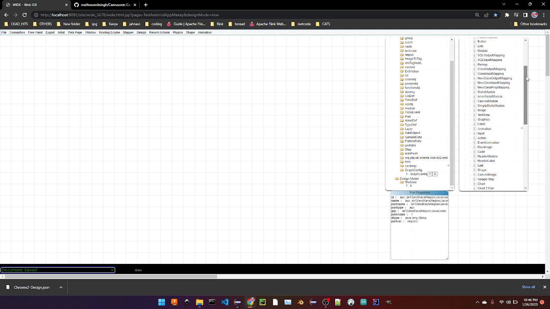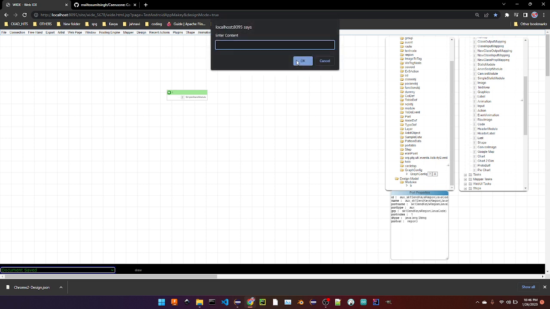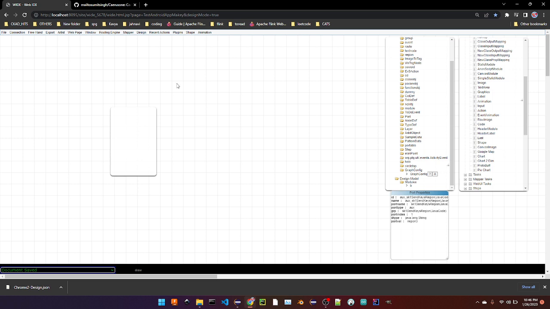Let's go and take a look at the simple static module. I don't know what that is. Forgot it. Simple static module is, I think, a headless module. We are looking for the anonymous script module.